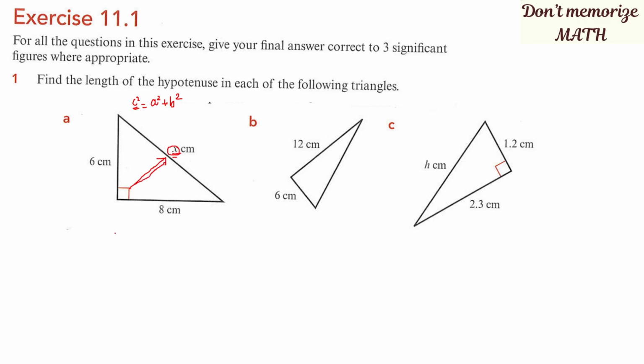So for the hypotenuse squared, we take x squared equal to the squares of the other two sides: 6 squared plus 8 squared. So x will be the square root of 6 squared plus 8 squared. If you have a calculator, you can use it and directly find the answer. But if it is a non-calculator question, what do you have to do? 6 squared is 36 and 8 squared is 64. So 36 plus 64 gives 100, so we get the square root of 100, which is 10.